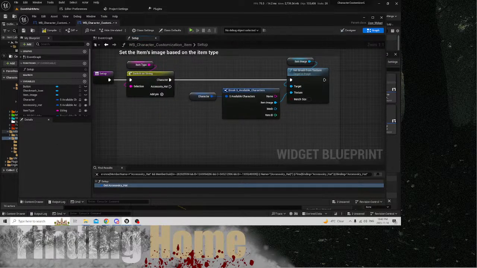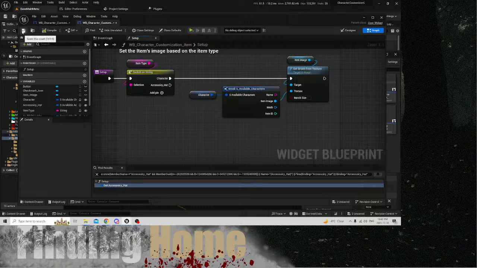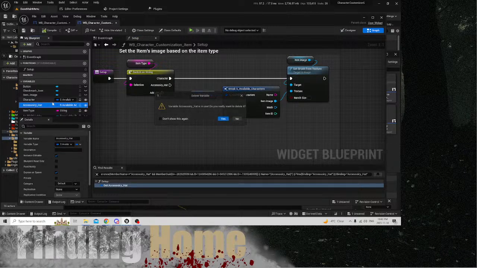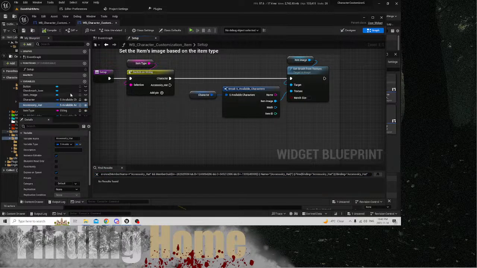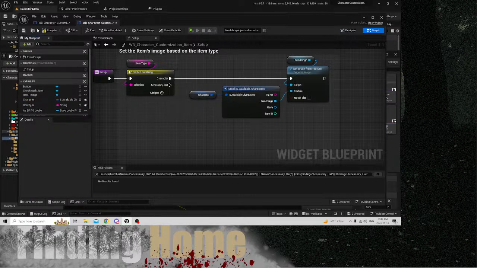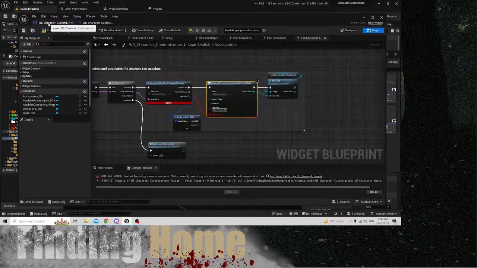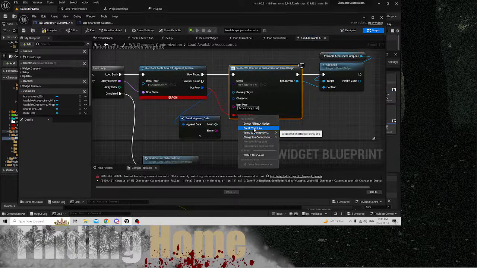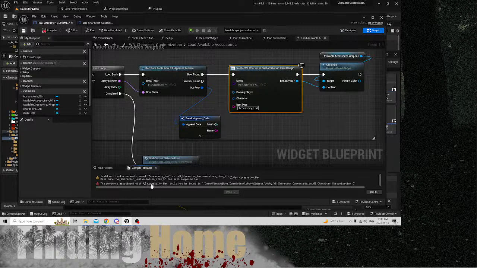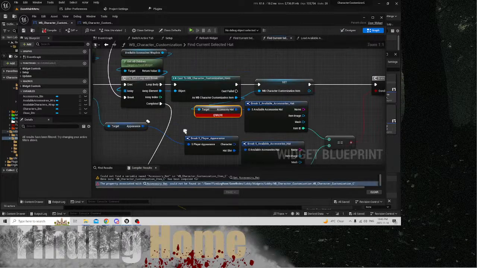Nothing to do with the hat accessory. We're just going to actually eliminate. So we can actually just eliminate the find references. Yes, I want to delete it. You're working fine. Where are you looking for this hat accessory?